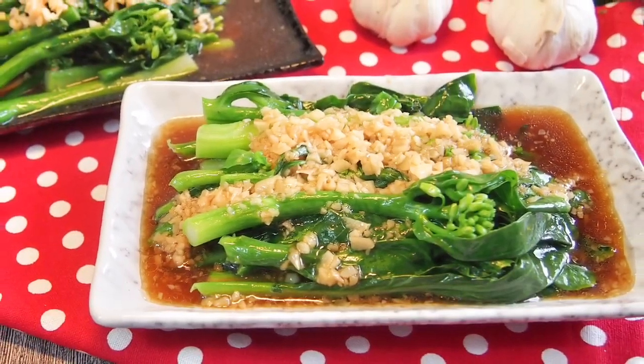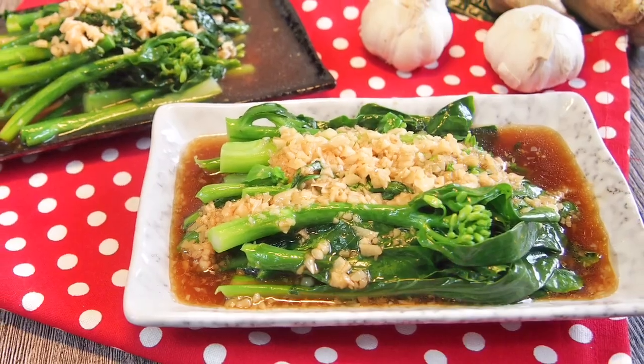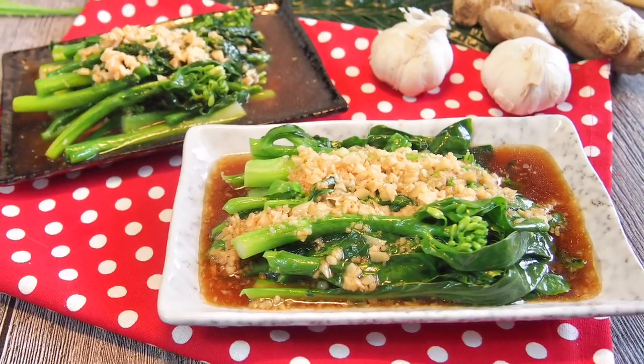So ladies and gentlemen, today we have showed you 2 easy ways to cook Gai Lan or Chinese broccoli. Do let us know which way you prefer.